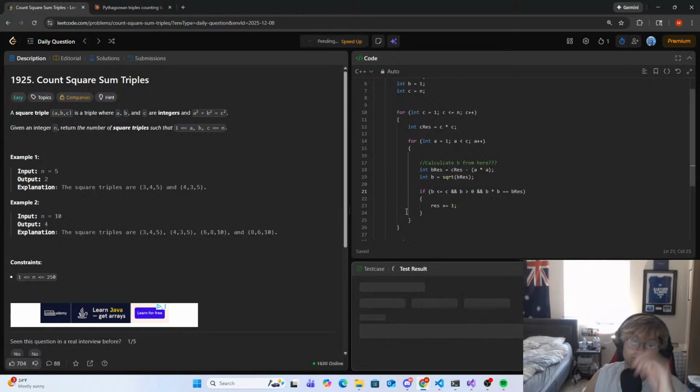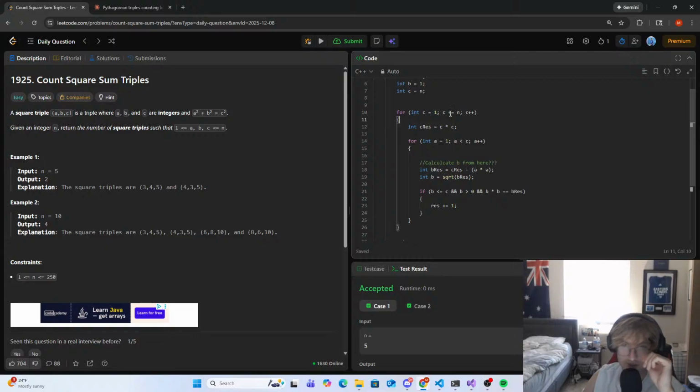Alright, bro. Okay. We had the right idea, just a few miscalculations, but C can be less than or equal to N, right? Because we see it here. So that's an obvious mistake right there. Then we have B is less than or equal to C, right? So B can be equal to C as well. So according to this condition here.